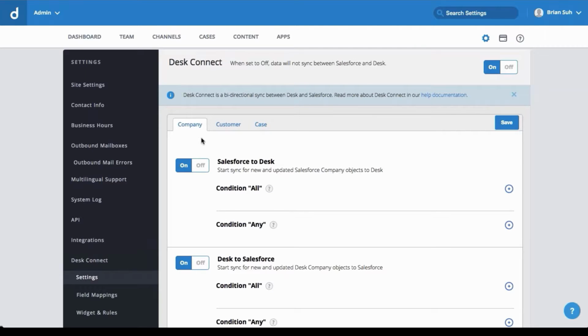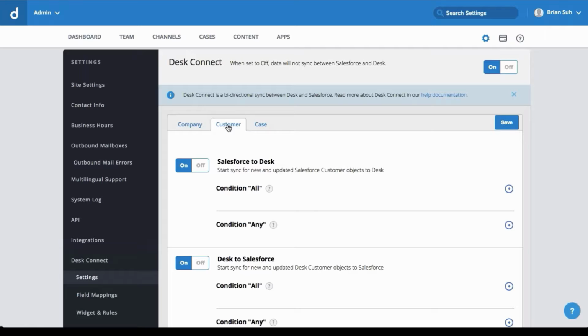First, with companies, which are accounts in Salesforce, we want to decide: do we want the sync to happen from Salesforce to Desk for our companies in Desk and accounts in Salesforce? And also, do we want that same sync to happen from Desk to Salesforce? Typically you'll want to turn these on, but it is optional to leave them off. And I'll talk about that in a little bit as well.